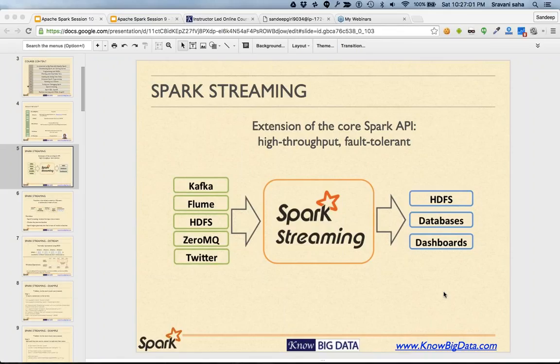Spark says that as long as you can convert the input data into RDDs, I can process it. The input data coming at a very fast pace keeps getting converted by the API into temporary RDDs, and your logic runs against those temporary RDDs and gives the result.